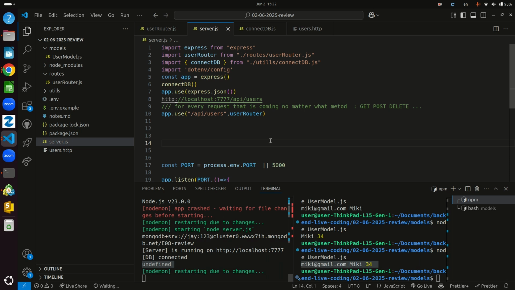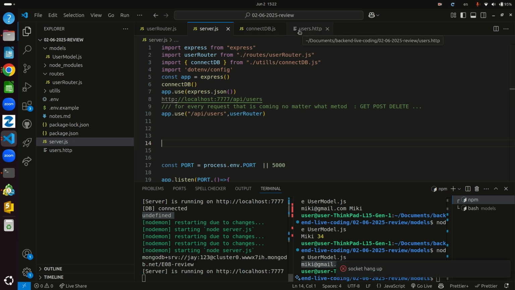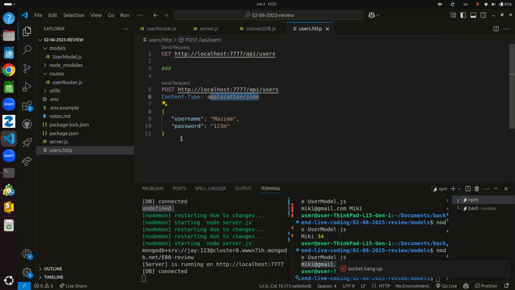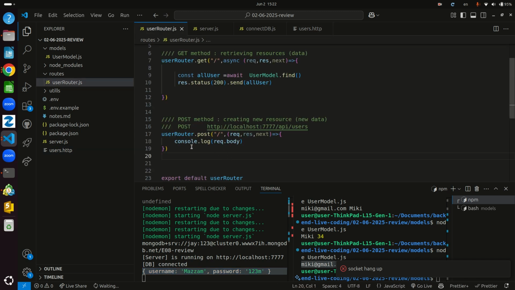All right. So if I save and now again make the request, then the req.body will be readable and we can see the console log. Let's do it. Bang, bang. You would see this here, which is here. Makes sense or not?